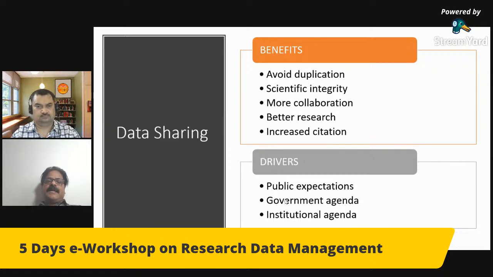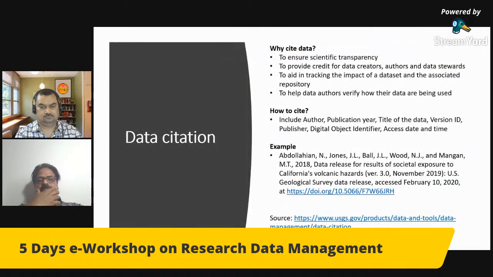And these are some of the drivers for sharing research data: public expectation, government agenda, and institutional agenda. Public expectation means, for example, if you are getting funds from public universities or government aided institutions, the public expects that you would share your data with them for the benefit of society. So these are some of the drivers for sharing the data.